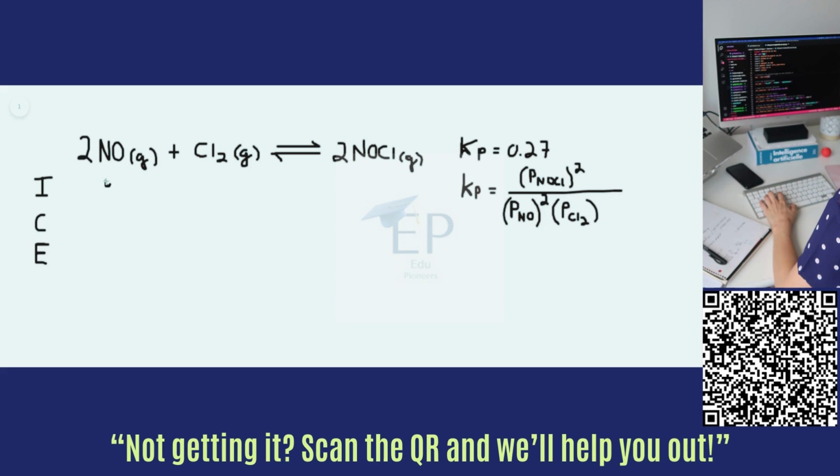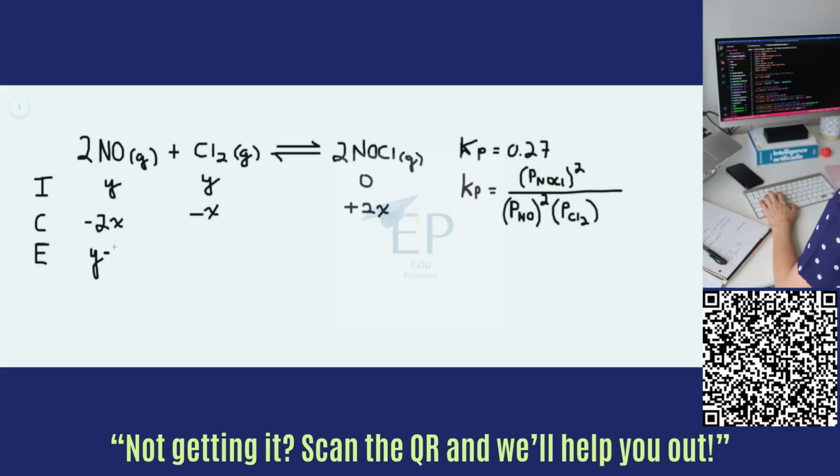I'm going to write the initial partial pressures of NO and Cl2 as the variable y. Of course, it says they're the same, so I'm using the same variable. And we have no NOCl at the beginning. I do our change always in terms of x. So this is minus 2x. This is minus x. And this is plus 2x. Of course, whether it's 1 or 2 just depends on what term goes in front of each species in the reaction.